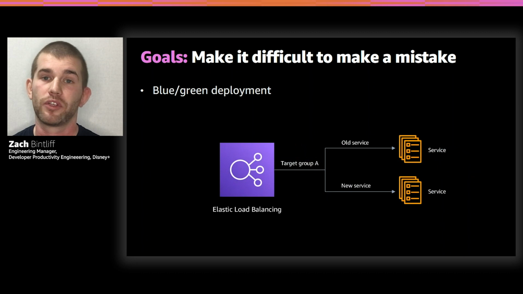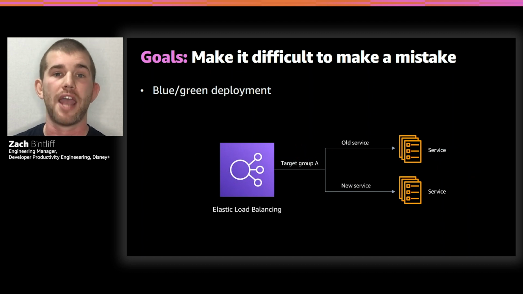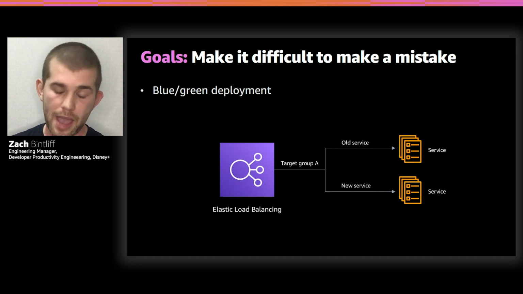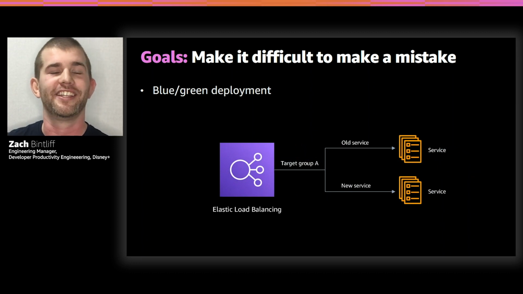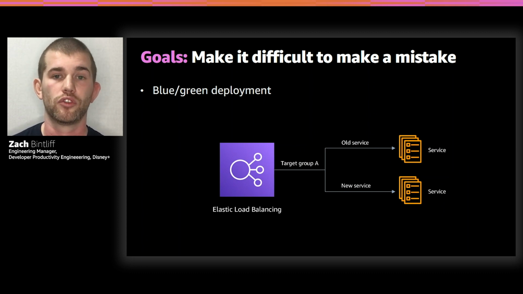Now that we've established that we're keeping the load balancer, we do a full blue-green behind the scenes. Again, it's just safety. So when you do a deployment, we create a brand new service behind the target group and register it to the target group. And we wait for it to health check, and I'll go into the health checking later. But once it's considered healthy, then we tear down the old one. The nice thing about this is we never touch the old service. There's no mutation involved. That means if there's a rollback, we don't need to update anything to roll back. We just need to remove the new service. Again, it's just safety, having that baseline that we can always roll back to. That old service is never mutated, so it's always going to be able to serve traffic, and it will always be there.